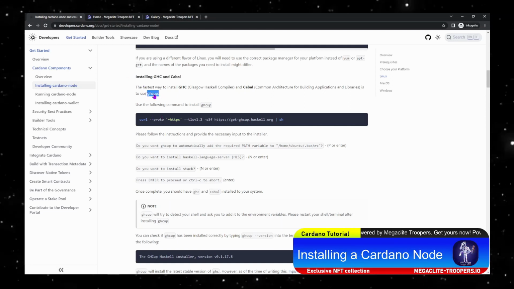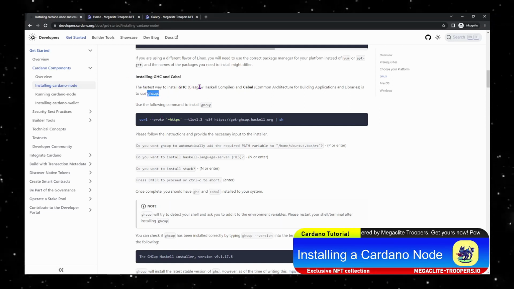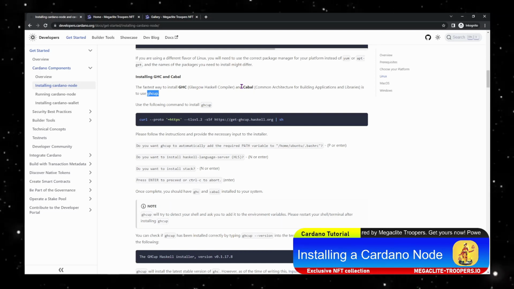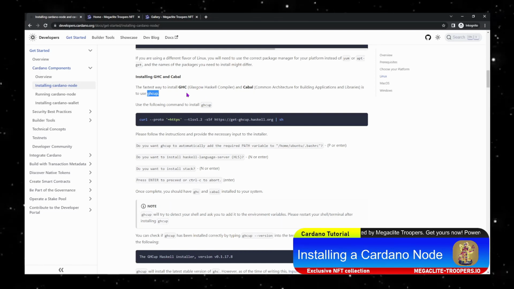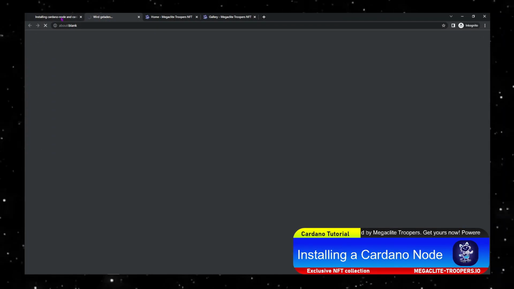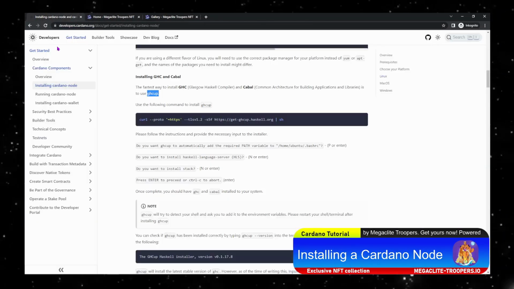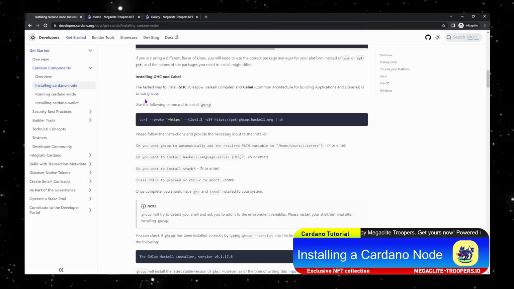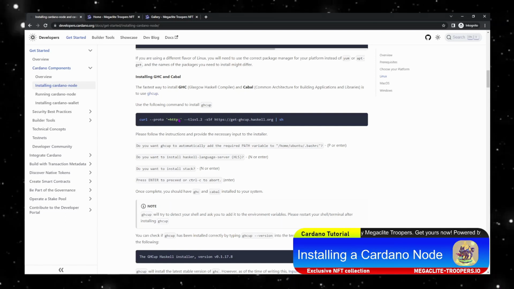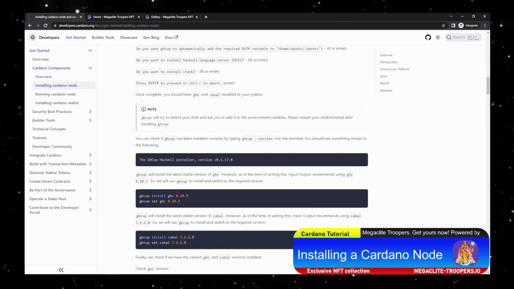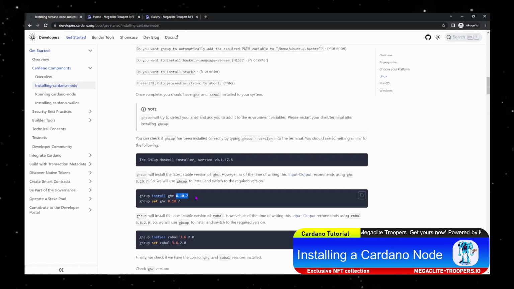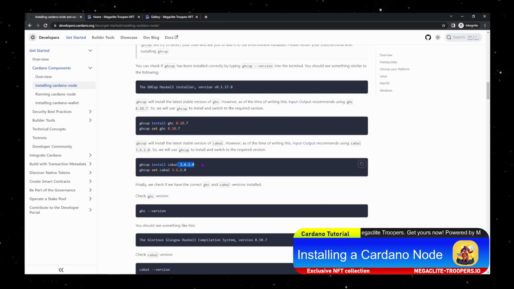GHCup will install GHC, the Glasgow Haskell Compiler, and Cabal in one. If you are interested, or if you want, you can install them separately, but you have to install GHC 8.10.7 and Cabal 3.6.2.